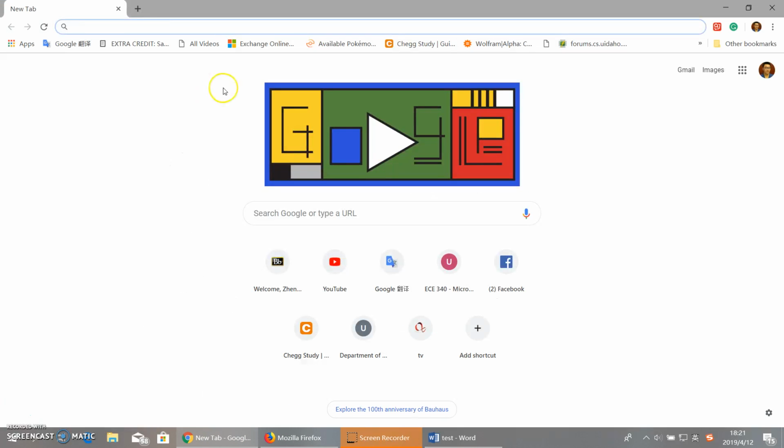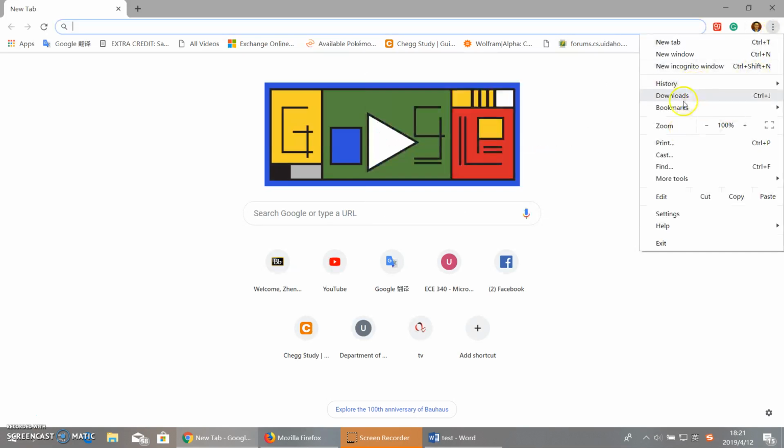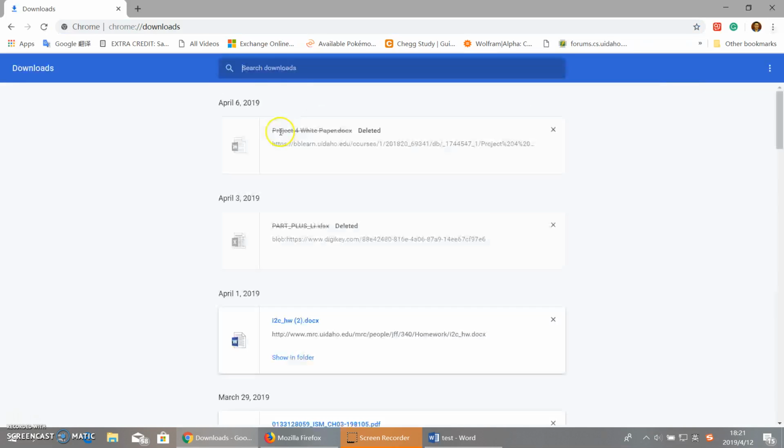And next, when you open some website, you may want to download some things. And when you download some files, you cannot find them. So how do you find your downloaded files, and how do you change your download address? We can click this main menu in Chrome, and you can see here there is Downloads. Just click it. You can find the files that you already downloaded, and then click here. You can find the folders you downloaded.